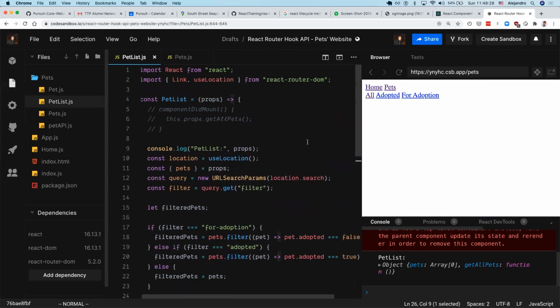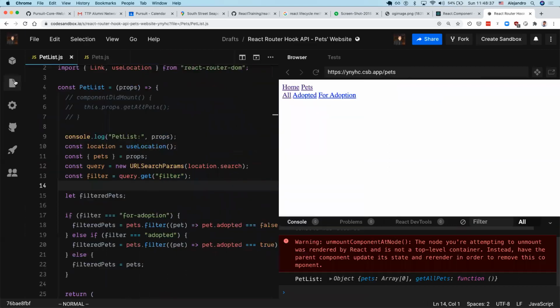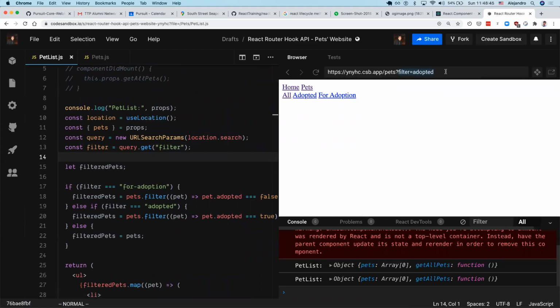We have now here our first hook, useLocation. Let's see if that worked out. Actually, let's talk about this as well. The useLocation, I thought we were not using it, but we do use it. We use it here to get this part of the URL. So this is a query string, also referred to as a query parameter. And how do we get that from the URL? Well, the answer is the location prop. When we were doing it with props, in this case now, the location comes from the useLocation hook.